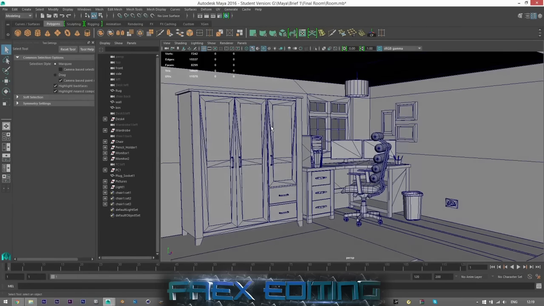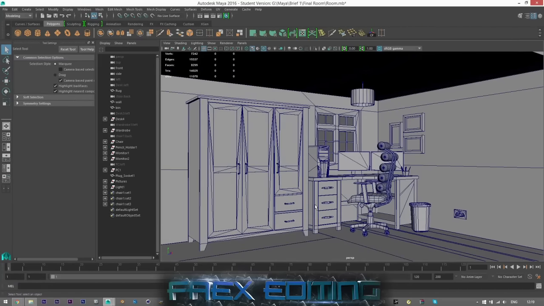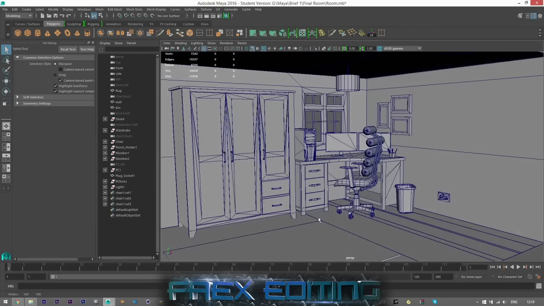If I wanted it just as a model for film, I wouldn't have to do so. It can be nice and clean. It depends really what you're doing, but it's a good tool to learn. As you can see here, there's quite a high poly count in there, and I'm going to run through how important that is. Anyway, let's go to the other one.